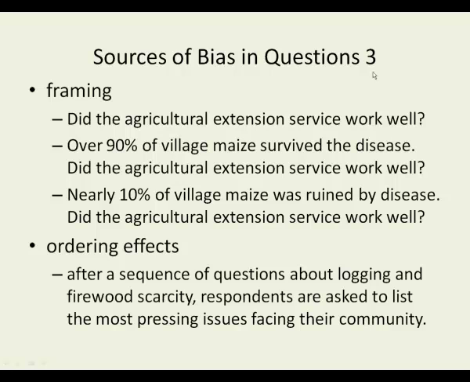Third one, another very important one, is framing. This is where you give information which sets the context, or sets the way that people are thinking about things. So, did the Agricultural Extension Service work well? That's one way of asking something. Or you could put the question like this. You could say, over 90% of village maize survived the disease. Did the Agricultural Extension Service work well? Another one would be saying, nearly 10% of village maize was ruined by disease. Did the Agricultural Extension Service work well?